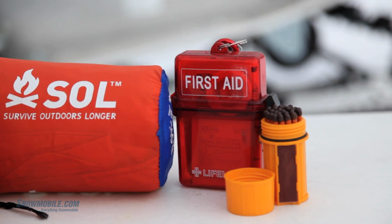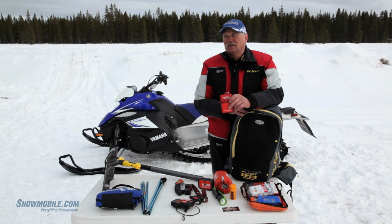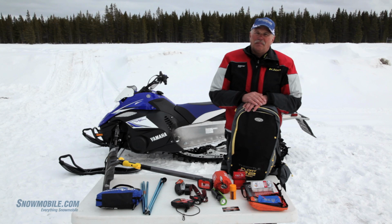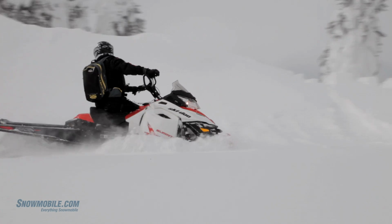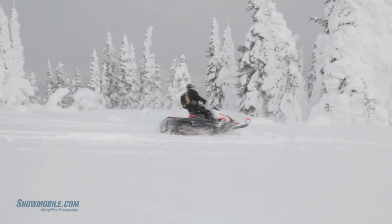It's very important that whatever you have in your backpack is in a waterproof container, because you get a lot of moisture. You're going to ruin the stuff that's back there, and if you ever need it, it might not be effective. Another point I'd like to stress about traveling in avalanche country is, I would say that knowledge is the key. It's very important that you look up local avalanche courses and take advantage. They're taught throughout the country in mountain country, and there's always a course that's being taught.